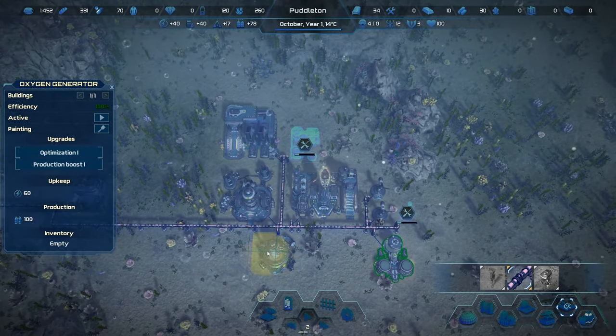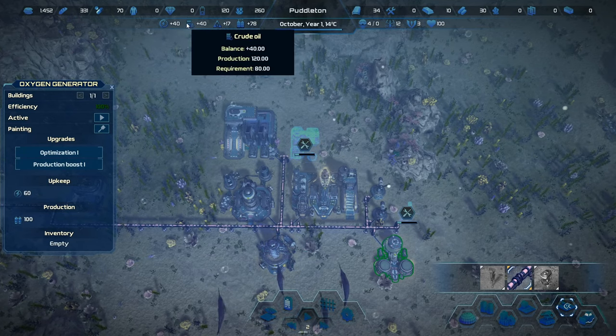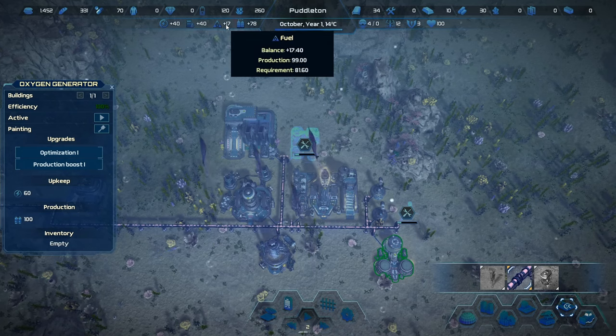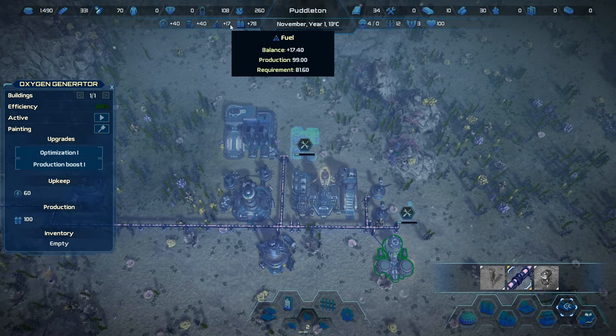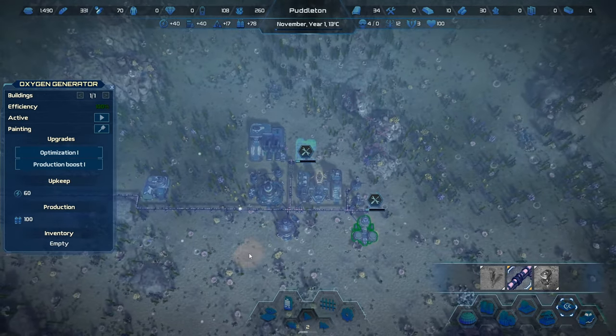All right, we've got power underway. Power's looking good, plus 40. Oil's looking okay, plus 40. Fuel factory, we're plus 17. Oxygen's okay. It's looking good so far.